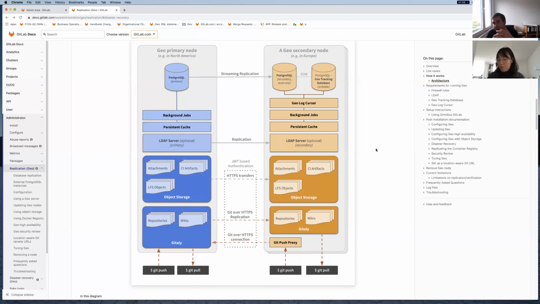Then we have a second group, especially for the geo-replication use case, which are all of the regular users of GitLab in a different geolocation. They're not systems administrators. They have no access to the Geo administrator panel, or they may not even have an understanding of what Geo is.